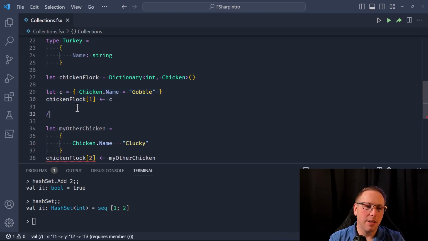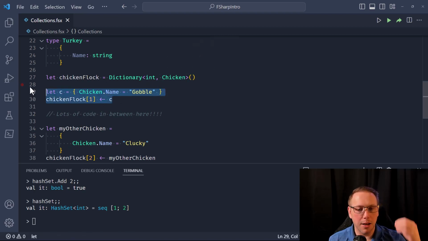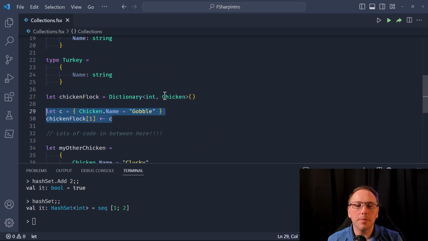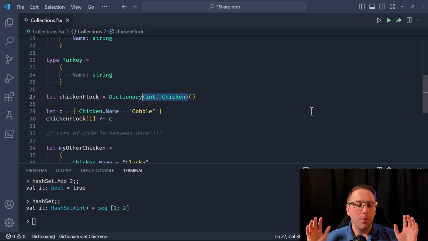And imagine lots of code in between here. Imagine there's a ton of code in between the two different places. By putting this information here, I'm getting a compiler error the very first time I use it instead of really far away when it may not make sense to me. Like, hey, why is this having a mistake here? This doesn't make sense. So I find when the type inference is going wonky on me, sometimes it's a good idea to fill this in. Like I said, most of the time I don't need to. It's just a tool to have in your tool belt for debugging type inference.